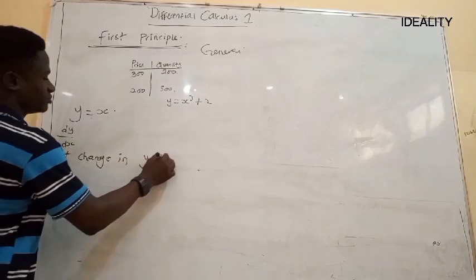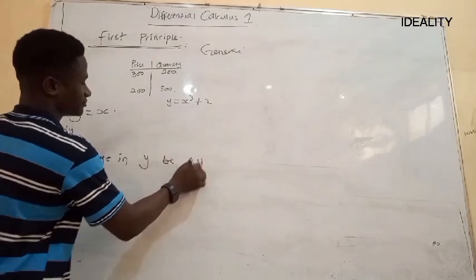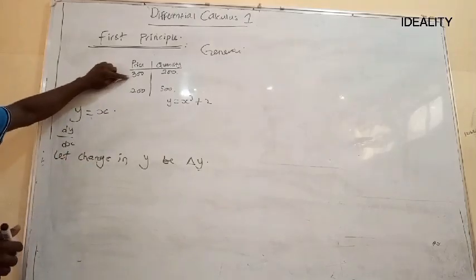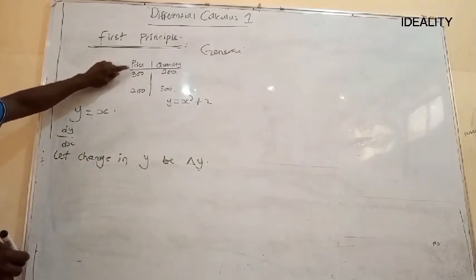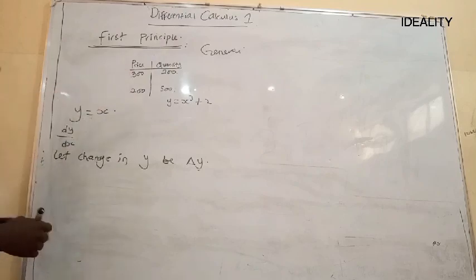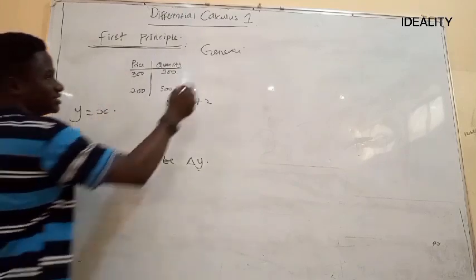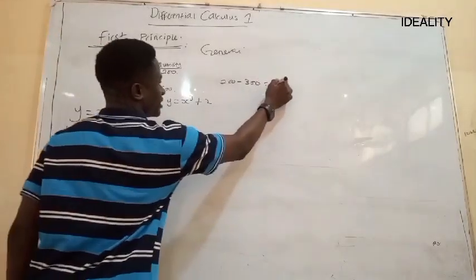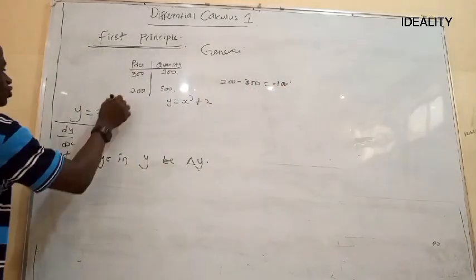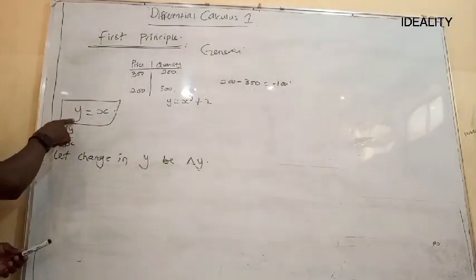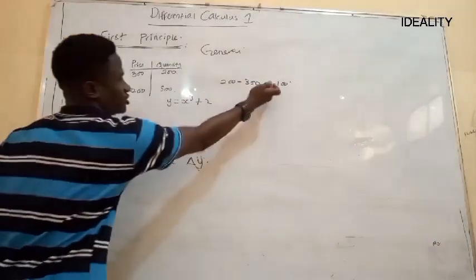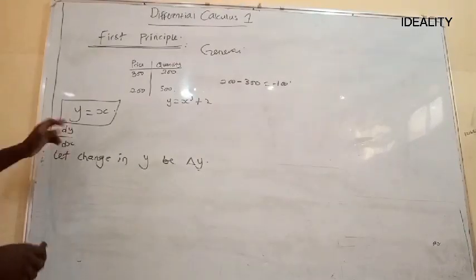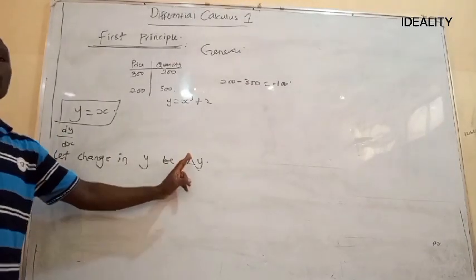But because we don't know the change, we say let the change in y be theta y. Now let me explain how I get theta y. From what we have here, we know that the price reduced from 300 to 200. So the change or the difference in price is simply 200 minus 300, right? So I'm going to get minus 100. But from this equation that I'm being given, there's no way I can calculate the change in price or in y. There's no way.